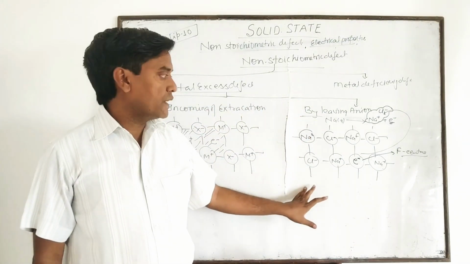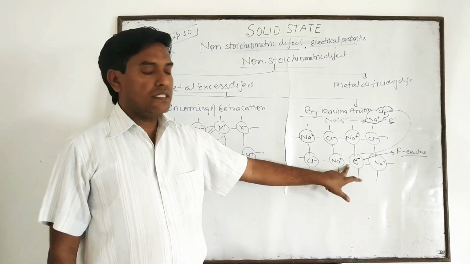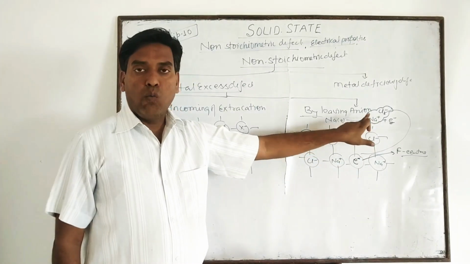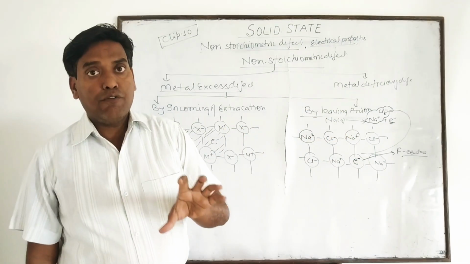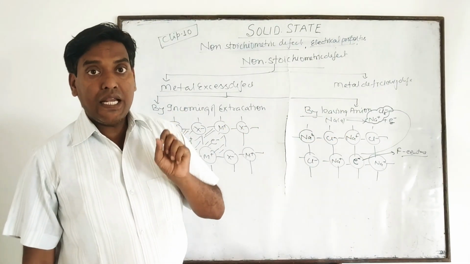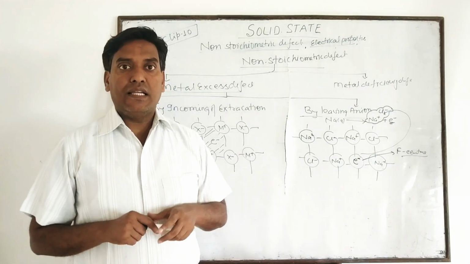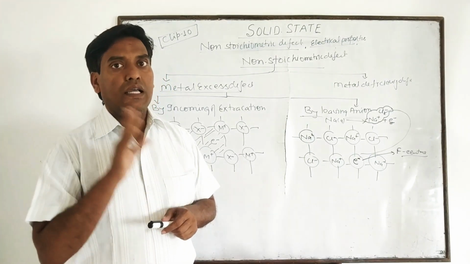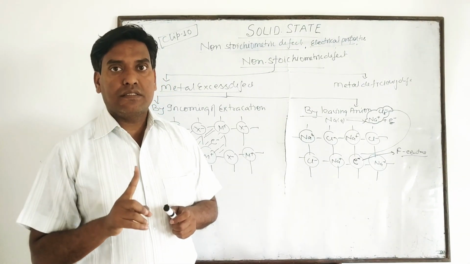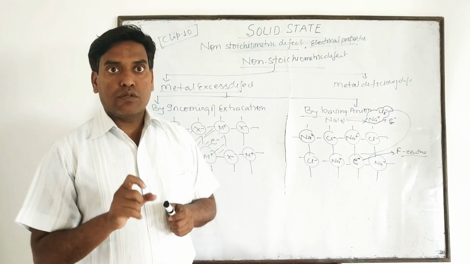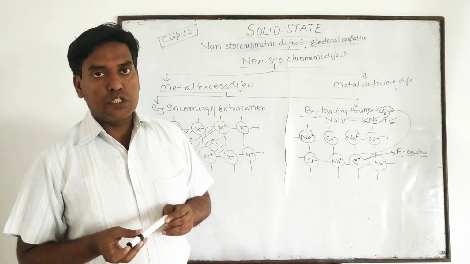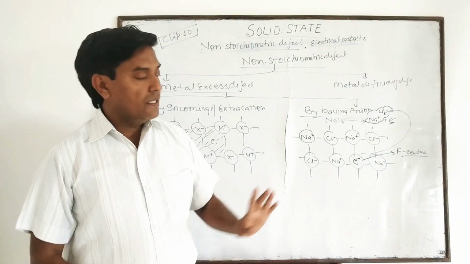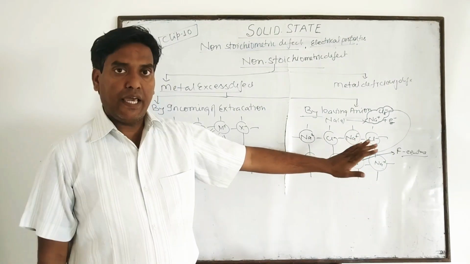in biluminescent anions, when an alkali metal halide is heated in the vapor of alkali metal, then the anion leaves its lattice site and comes on the surface where it combines with the alkali metal and is deposited in the form of metal halides. And the space vacated by the anion is occupied by the electron. And this center where the electron is located is known as the F center, which is responsible for the color. That is also the definition of the F center.